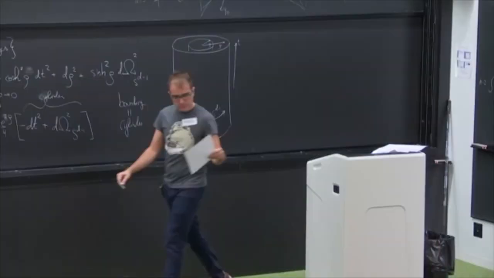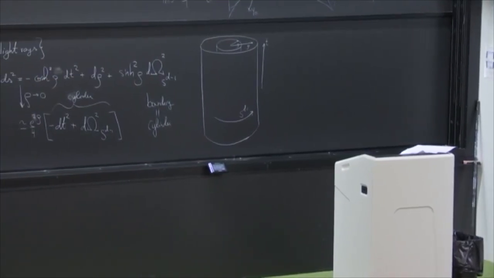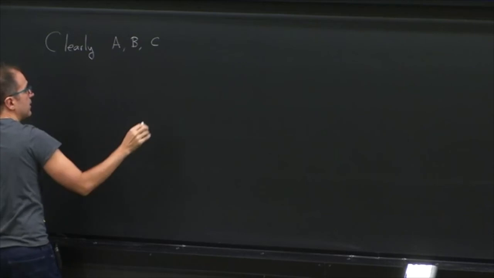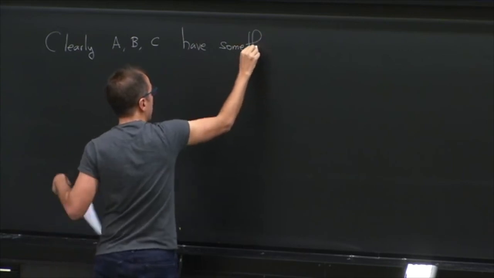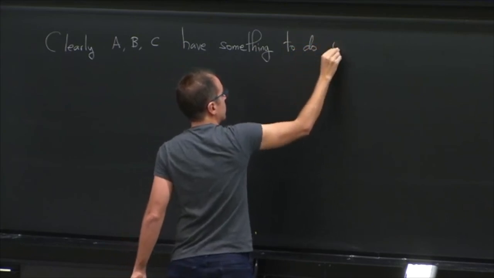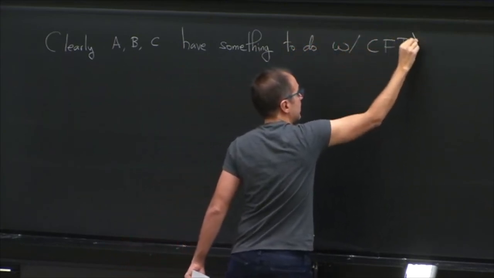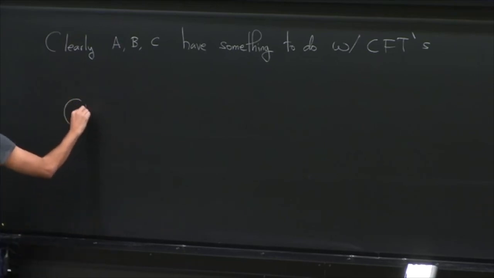And so clearly, A, B, and C have something to do with CFTs, right? They all have some moral connection, at least have something to do with CFTs. I hope you agree with me. I hope you believe me that they all seem kind of morally or psychologically related to CFTs. And now let's make here a big claim.